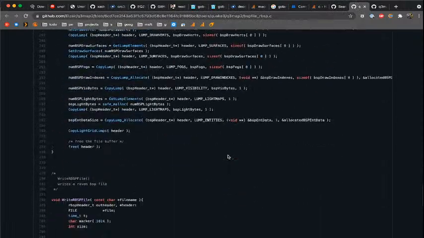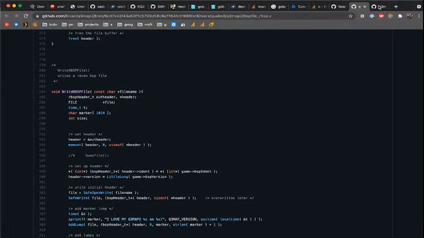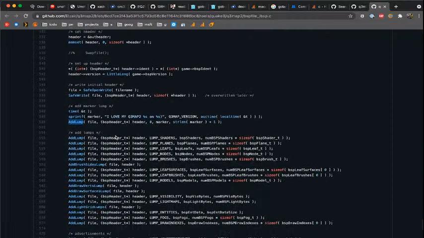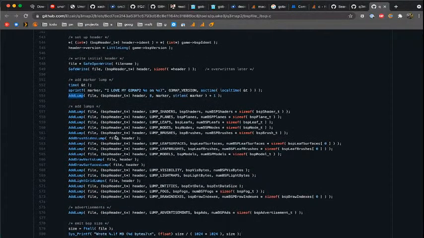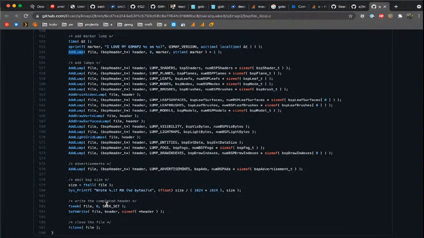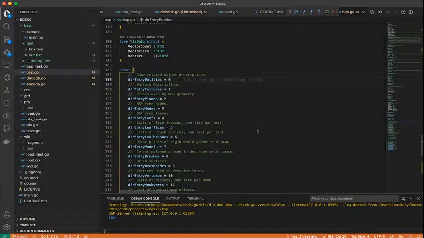So why does Quake 3 map to... This is a Raven BSP file. This is an id-based BSP file. So this is supposed to write the same as mine. Interesting.